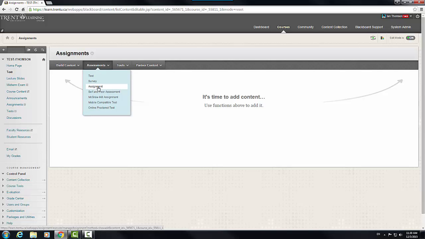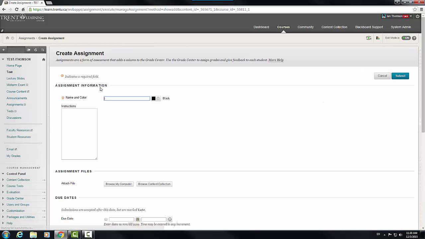Now you'll notice that this is a little bit different from previous versions of Blackboard in that it doesn't have a separate item type for SafeAssign. The reason for that is that Blackboard has revised the SafeAssign system, and they have integrated it with a regular assignment. So now SafeAssign is just a button you click when you're creating a regular assignment. The idea here is that it's going to be a little bit easier, a little bit cleaner, as opposed to having those two distinct item types and having to remember which one you're using. So I'm going to click on assignment to create a new assignment.